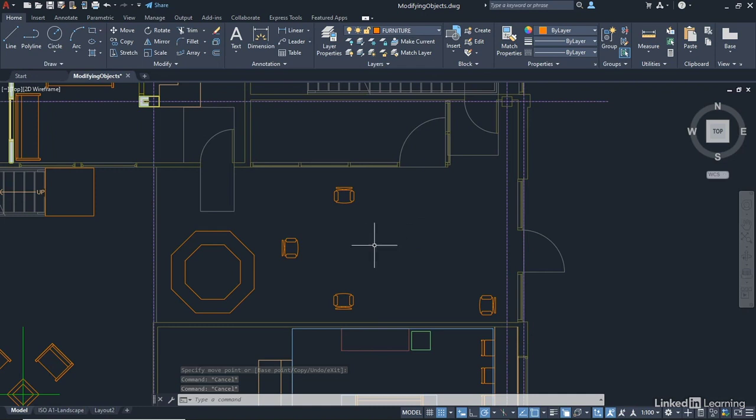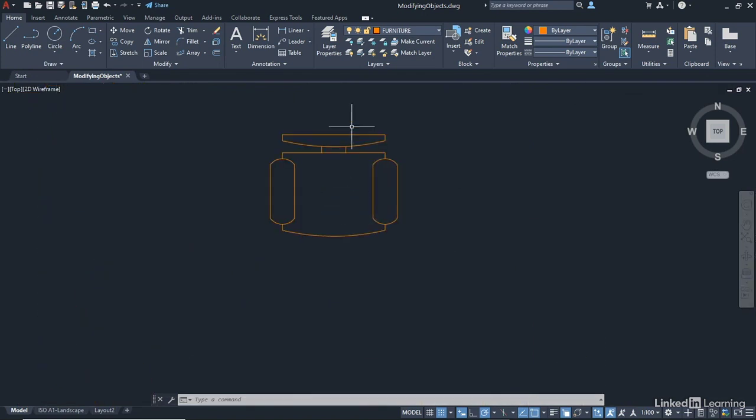Now, as you can see, the chairs are kind of all over the place now, and I might not need all of those chairs. I might only need one or two, so I could easily erase some if I want to. But the benefit I have is they've all got that insertion point grip. So let's zoom in on this top chair here. And I'm going to select it, and there's my insertion point grip. There's only one grip. Click on it.